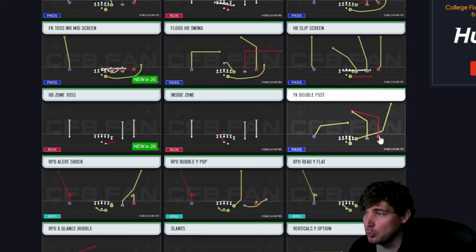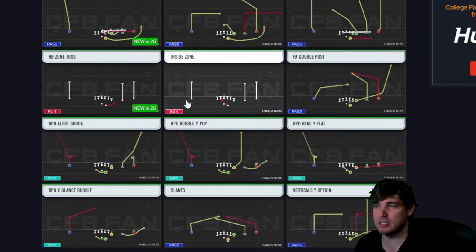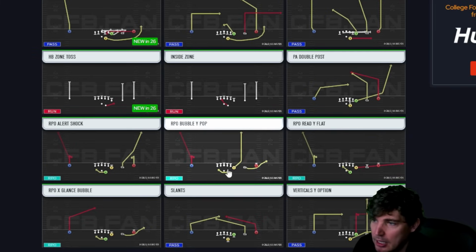But then they have this really nice, like I talked about, sharp post from the outside. You can clear it out either with the slot or the tight end, and then you got guys coming under. The running back, you can do whatever you want, angle route depending on your options there. RPO bubble Y pop. You can pop it out to this guy on the bubble. You can throw the Y pop right away if they're abandoning the seam streak.